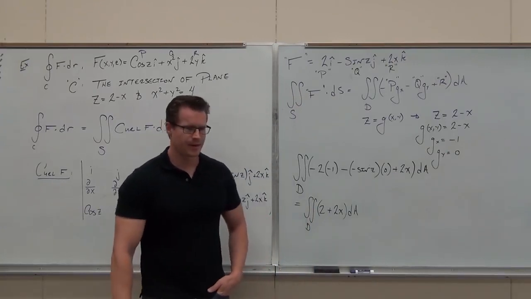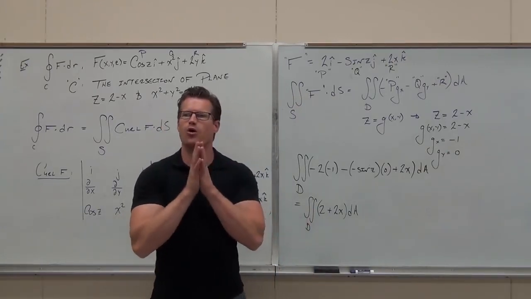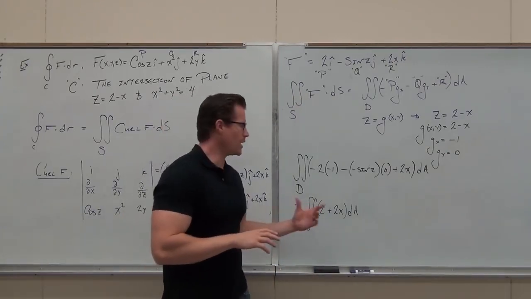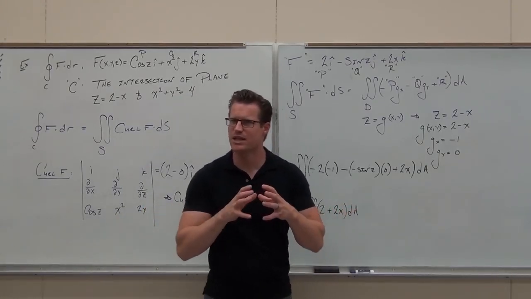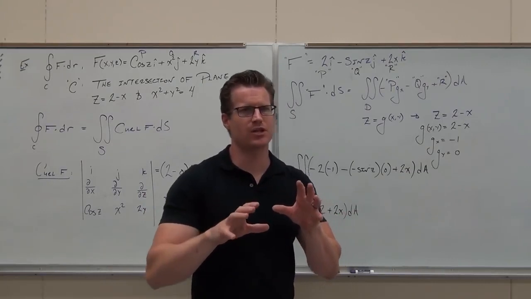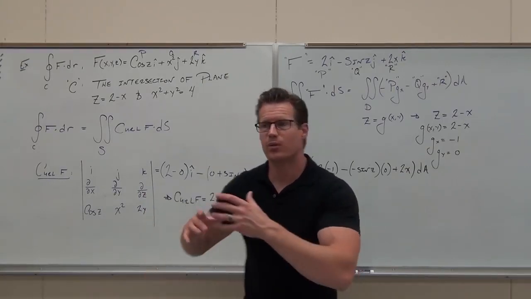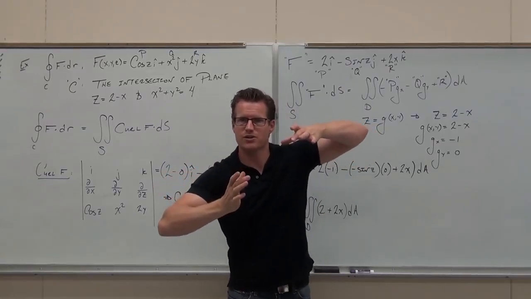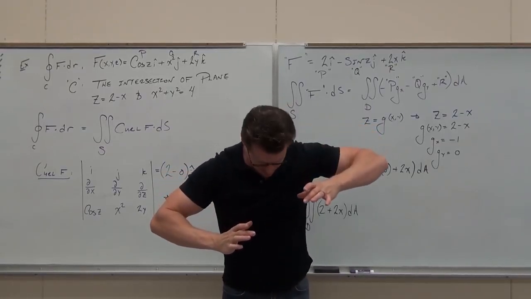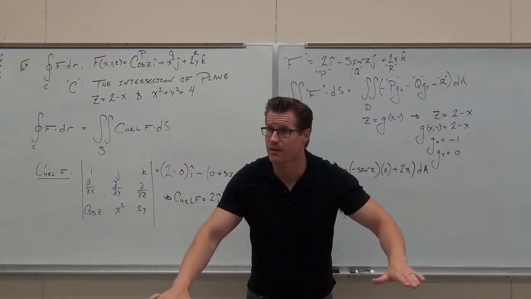Simplify it, and I'm really hoping that you remember what to do now. I'm really hoping you remember what that region means. What's that region? What plane is that region on? So it works the same way as everything else we've done. You look at the intersection, you say, hey, look at that intersection from the top, like that. What shape is it going to make on the XY plane?